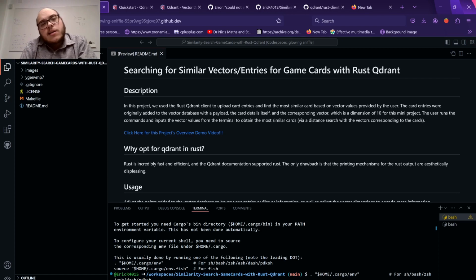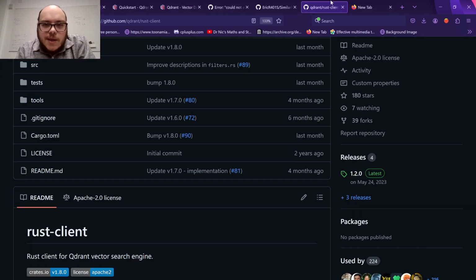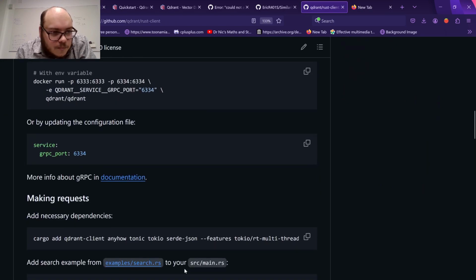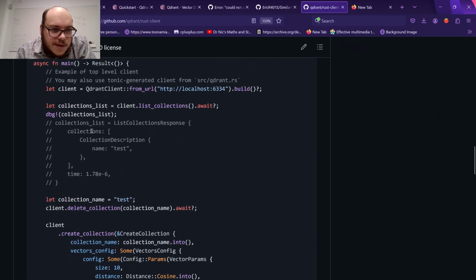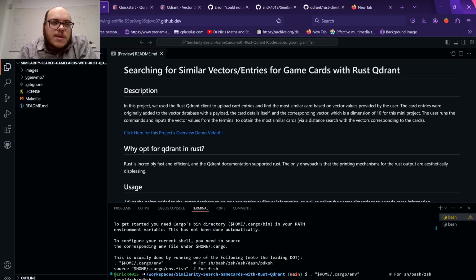One thing I will point out is that the printing is a little bit rough around the edges for the debug because it was for debugging purposes. So you'll see it in some of the commands here. See, it says debug collection list. So the output that comes out of it is a little rough. But yeah, let's jump into it. With all that being said, let me first show the logic as to what's being done.